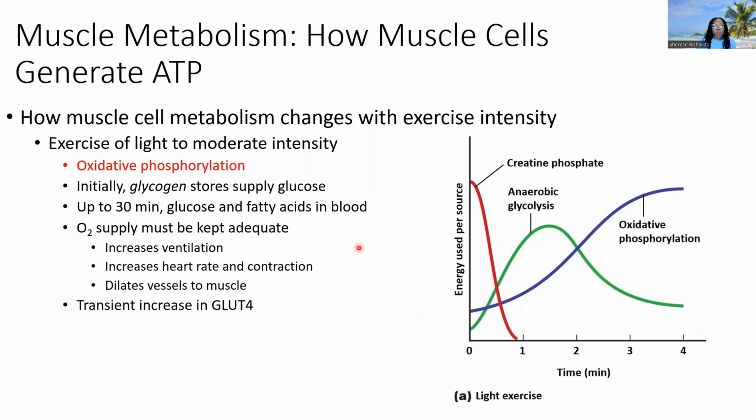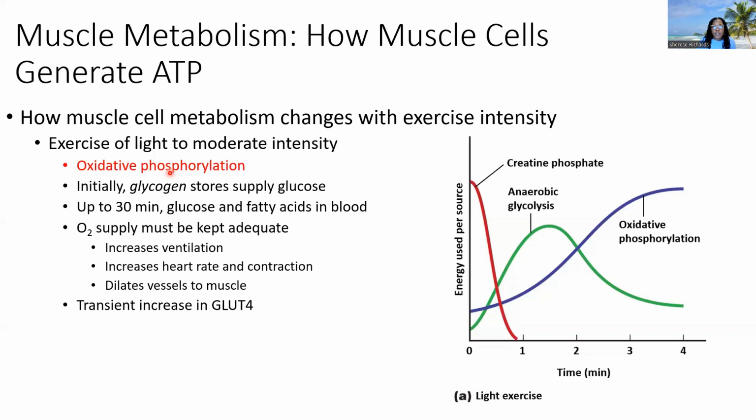This is usually when we have light to moderate intensity exercise. So in terms of practical activities, think about taking a walk, some light house cleaning, maybe walking up a flight of stairs, anything where you can maintain your rate of respiration, your rate of breathing. So maybe even a light walk on a treadmill, or some light weightlifting. Those moderate intensity activities can be sustained by way of oxidative phosphorylation, and it's really because we can maintain the rate of respiration.